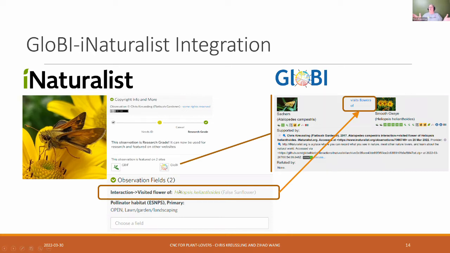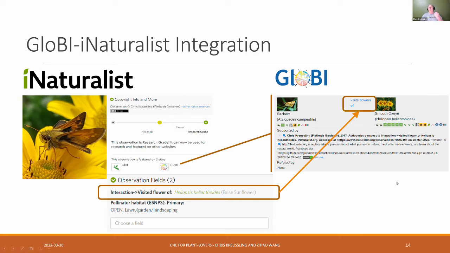There's like 100 different observation fields that GloBI will use to take into itself anything that's going to show an association between organisms. In GloBI, these associations are bidirectional. So I'm showing the direction that matches my observation. There's a reverse association of the flower is visited by the insect. That is automatically generated by GloBI. So you have both directions.